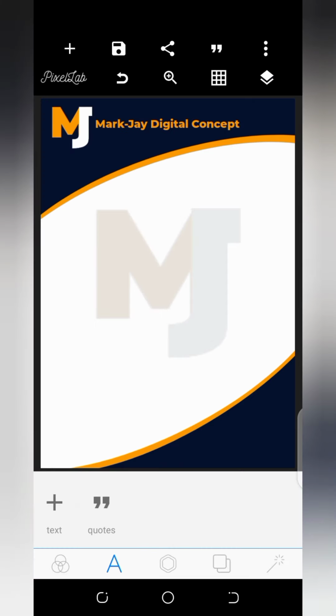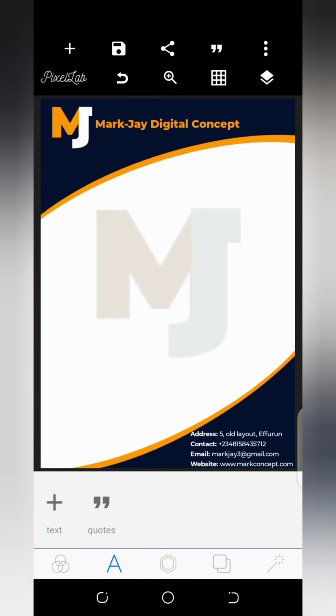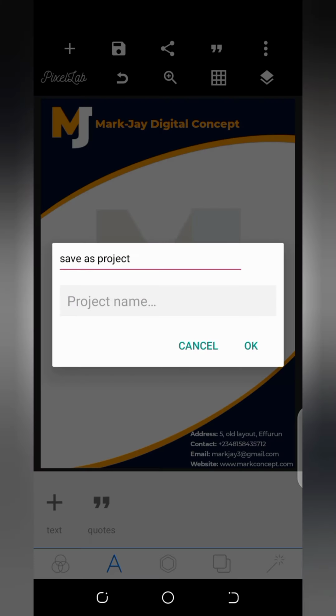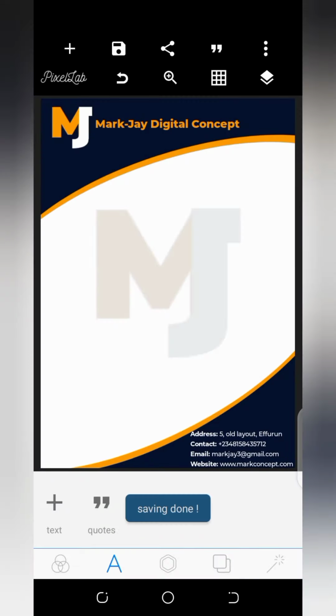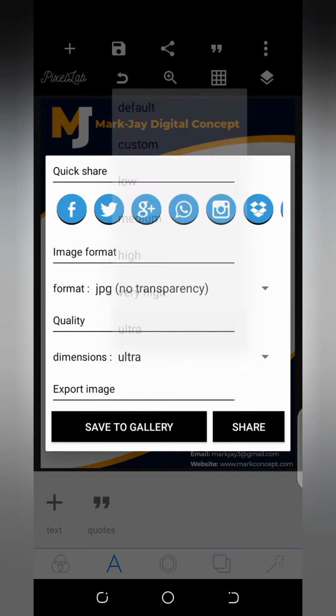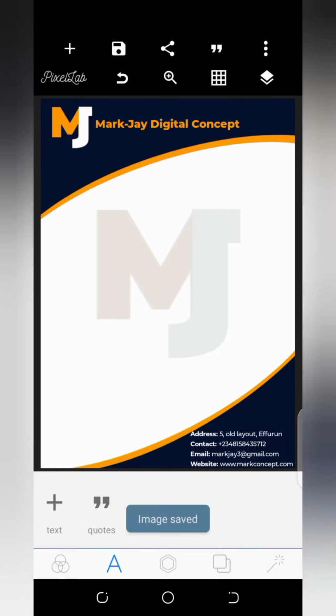This is it. So now that we are done with our letterhead design, we need to save as project, then we save as image. So you can see the reason why I said designing a letterhead is very, very simple.